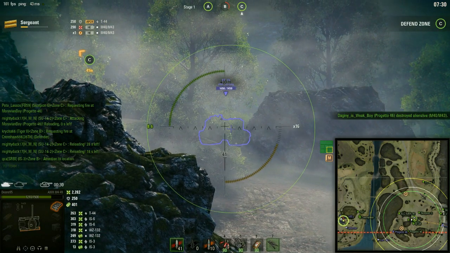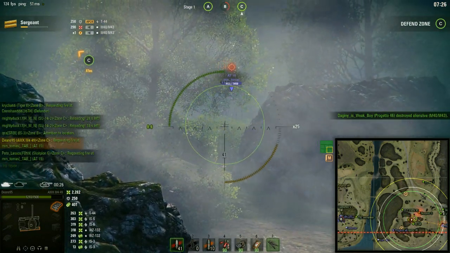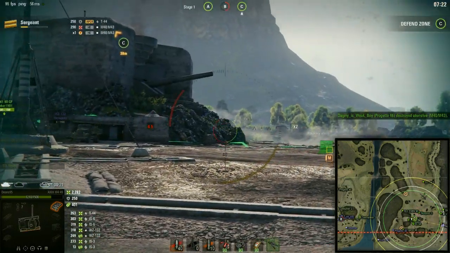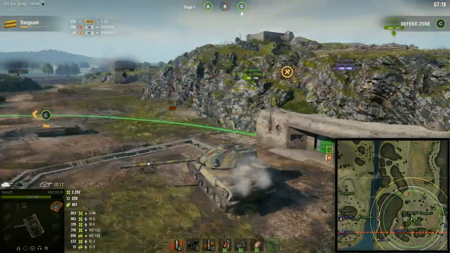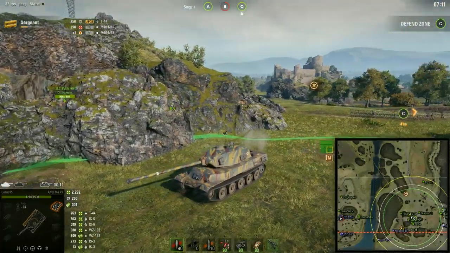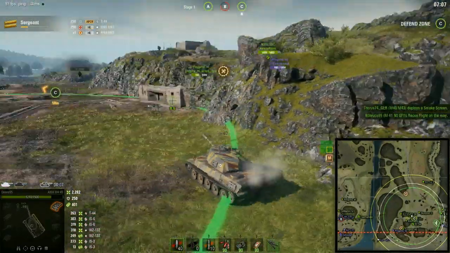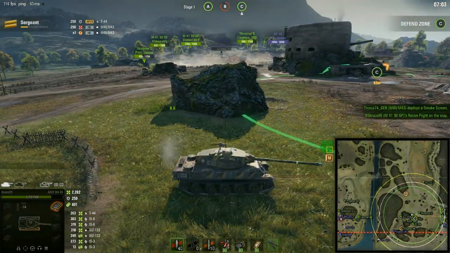Yeah, the AT-15 is going to be a bit of a pain in the ass. Hopefully those guys actually push forward and try and deal with this guy. Because even though I hit his weak point there, almost dead on, that's still bounced off. That's annoying. What's the best option for me here? Because not much is really happening here. I've only lost 200 health and it's been like 5 minutes of the game.